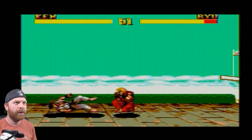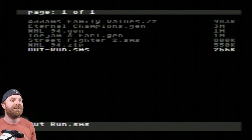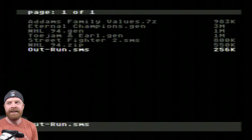For others' sake, what I'll do is put in a different game and see if it works a little better. So I put Outrun on, another Sega Master System game. I completely forgot how bad Street Fighter 2 for Sega Master System was. It is just a two-player game. Unfortunately, it's just me, so I don't have a second player to test it out. And on top of that, most of the game is cut. So the special moves and stuff, it's really bare bones. So let's just try Outrun here and see if that's a little better.